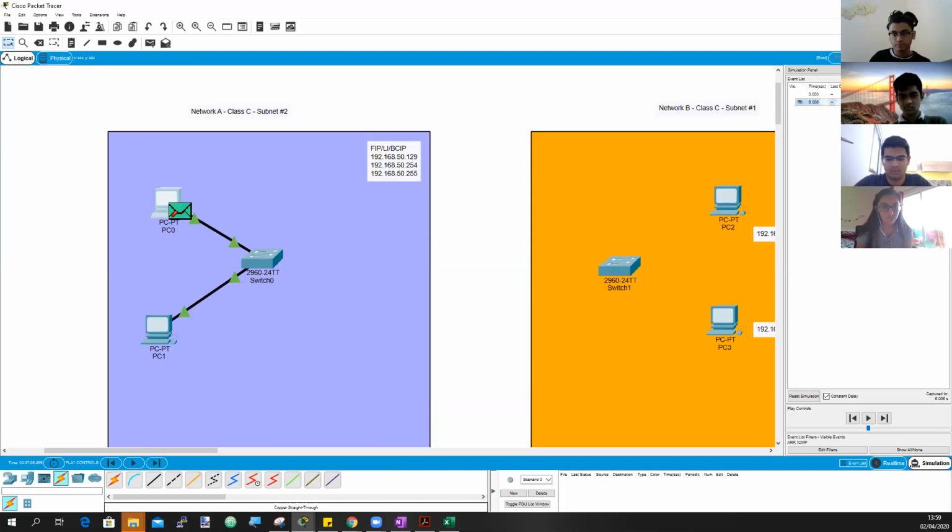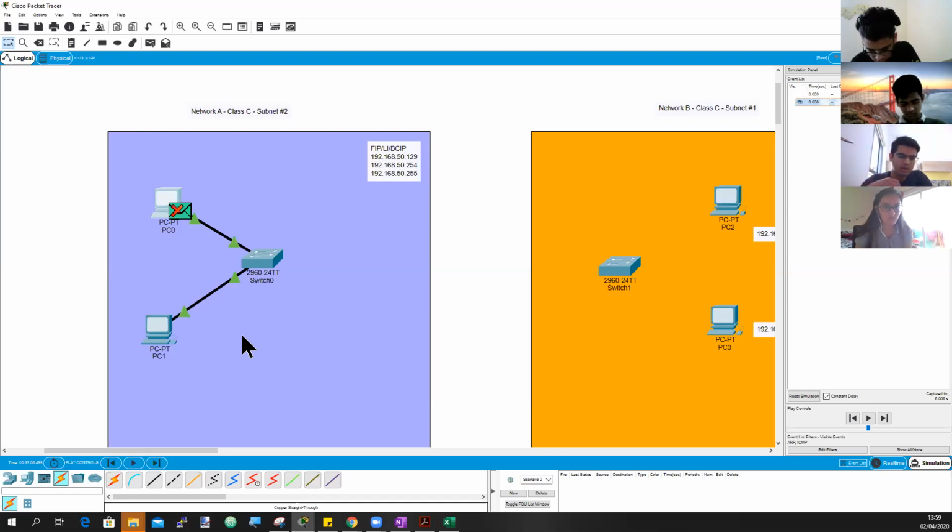Vimal, your question is very vague. If there is another PC sitting in subnet 2, will the same process be repeated with that PC also? So basically, if there is one more PC, PC4, on subnet 2, will the same process happen, where the ARP is sent to that PC and the ICMP is also sent?